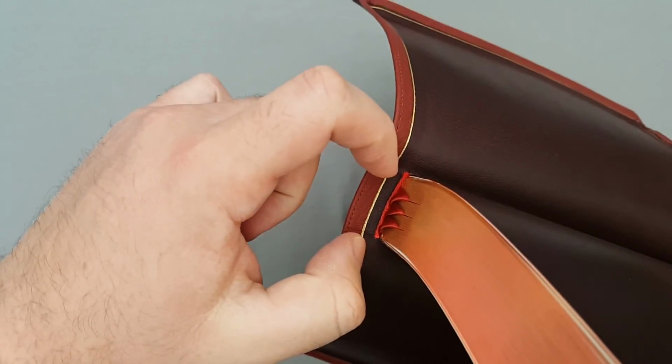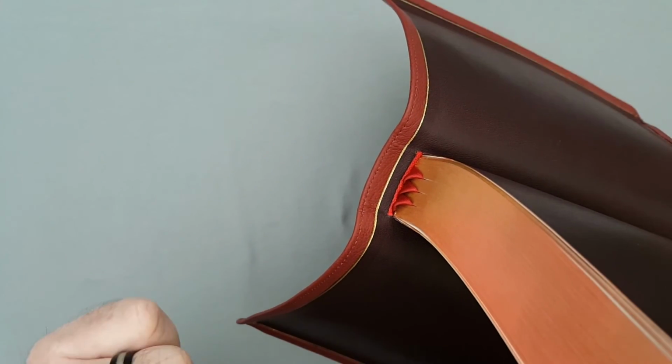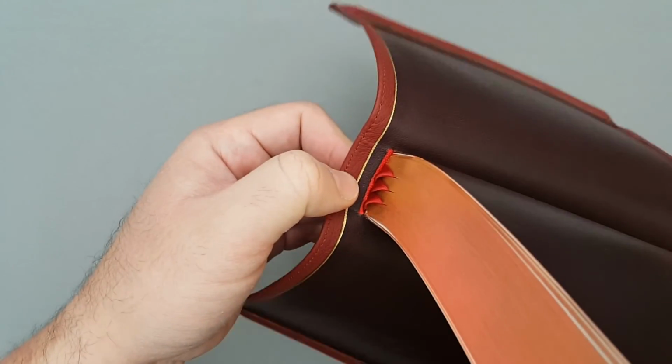And then usually what Allen does is they put a little, I hate to say it, but it's tacky. It's just like a little leather tab that they put over top, and it just makes it look cheap. I don't like that at all. I think if you're spending this much money on a Bible, you should be doing it as they did here, and do it as a one-piece leather liner.